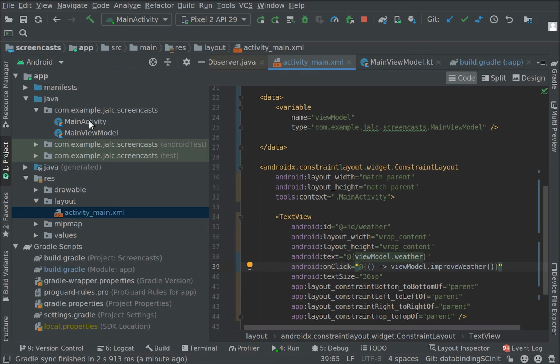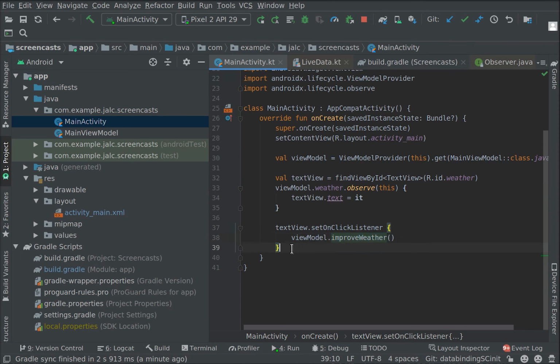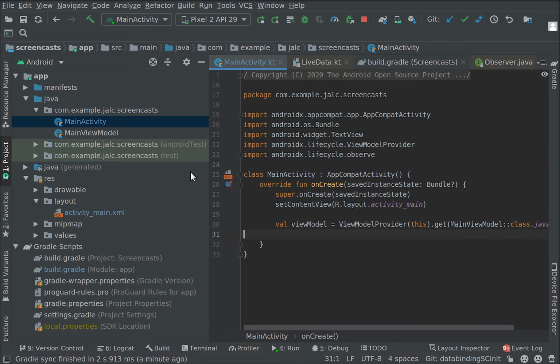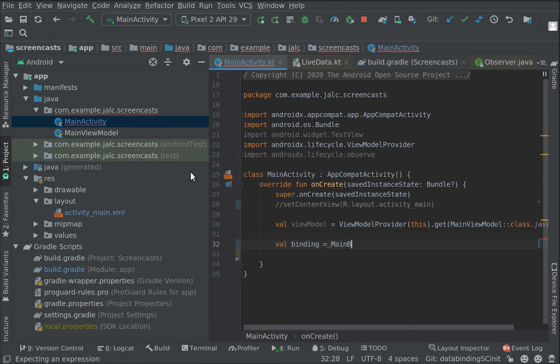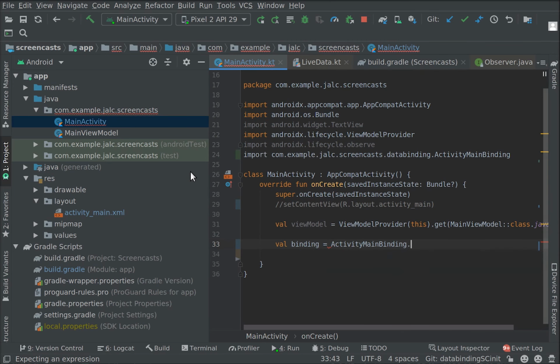Now let's move on to the activity. We've done all this weathering already with layout expressions, so we can delete it. We just have to inflate the layout with data binding and add some values to the layout variables that we defined before. First, remove the SetContentView, as this is not how we inflate views in data binding. There are a couple of ways of doing this, as you will find in the documentation, but I'm going to use the one that is more similar to view binding.